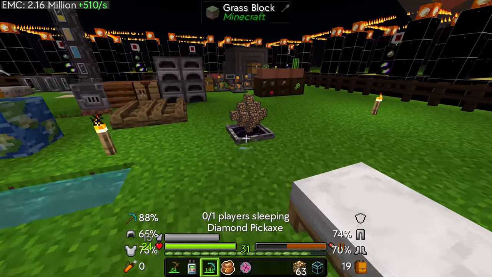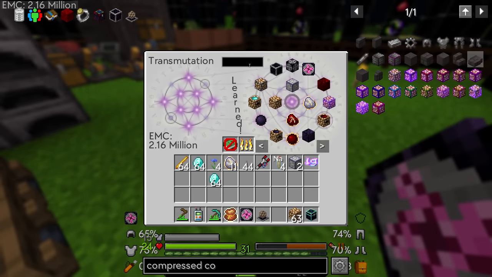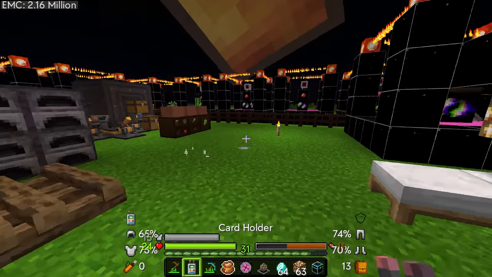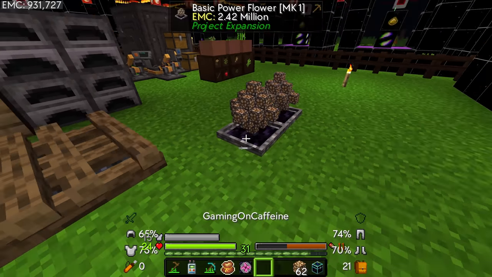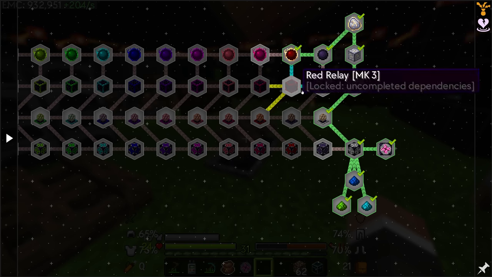Oh, and of course, chat is completely right that we can take this power flower and teach it to the system. And then we can go type in power flower. Oh, we don't have 2.42 million EMC. That makes complete sense. Can we get up to 2.42 million EMC with this? We totally can. And then we can just make a second one and we can put that down as well. And that duplicates the amount of power that we're generating. Still not a ton, but now it's just a case of doing that a ton.